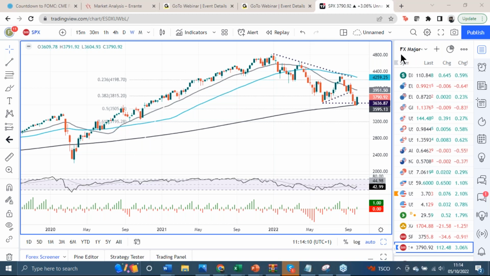If we do move higher, you can see on the daily that 36.36 level still has that trend line support, which is broken obviously. But before then we have the 21-day moving average, near-term initial resistance at 38.30, as well as that longer-term fib level we pointed out at 38.15.